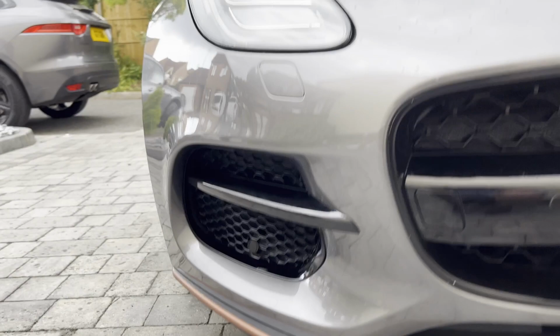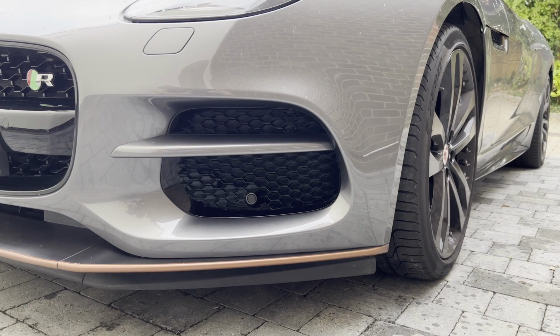In true British form, the rain has stopped play, so we'll wait for it to stop and then we'll wrap the canard on the other side. I think it makes quite a good difference. Get them both done and see how it looks. If you know, you know.